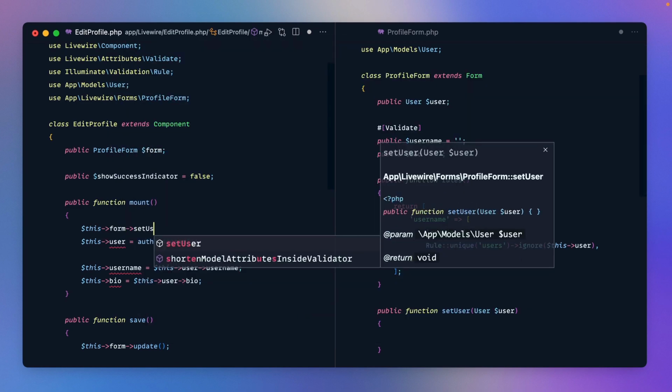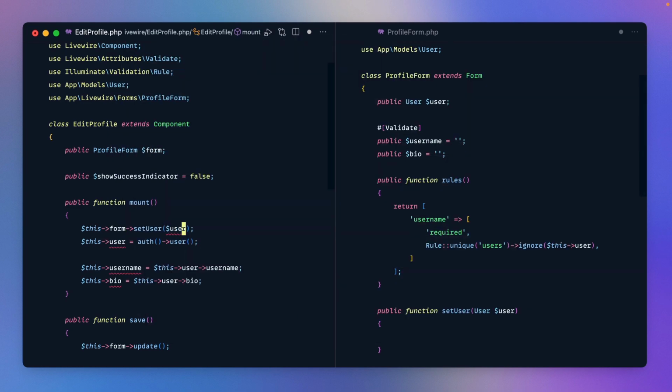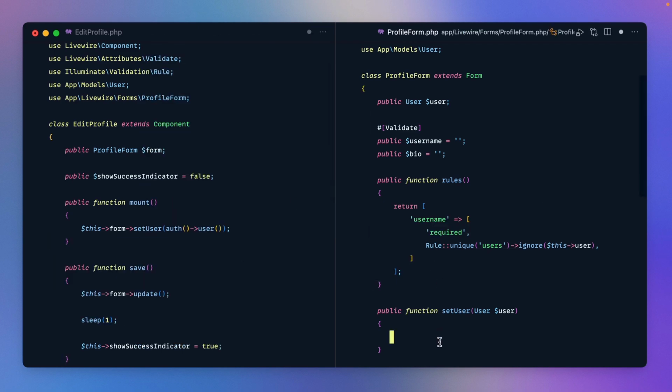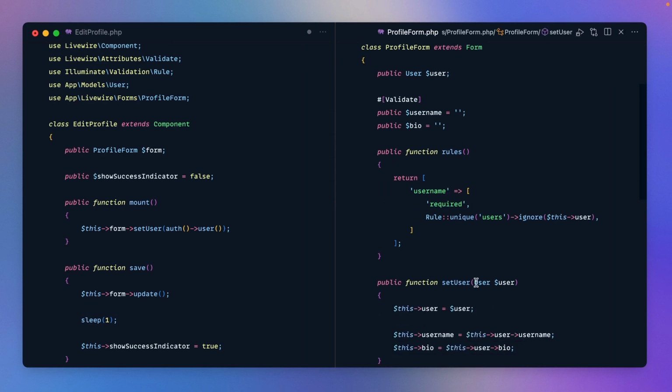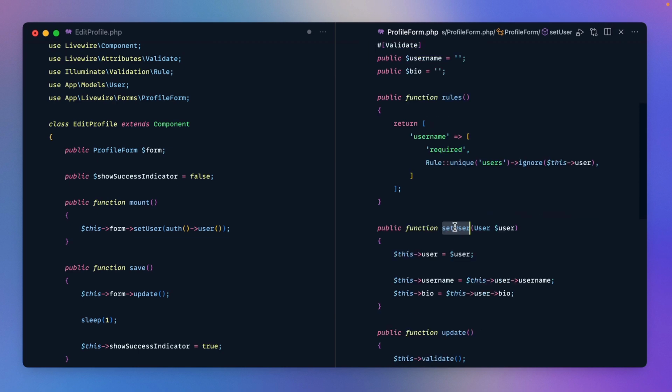This arrow form arrow set user, and then we'll pass in the user from, our user is just out of the auth because it's a user. Okay, so auth user, and then let's get back to this. So now this whole chunk we'll put inside of here. This is kind of our pseudo mount method. We're just forwarding the user onto set user to sort of set up this component. I'm calling it set user though, because think about it. If this was a create user page or create profile or something, which with a user you wouldn't necessarily do, but let's say this was a blog post or something. For creation, you're not setting initial values, so you don't always want this to run like you do in a mount method. Okay, so mount this form set user.